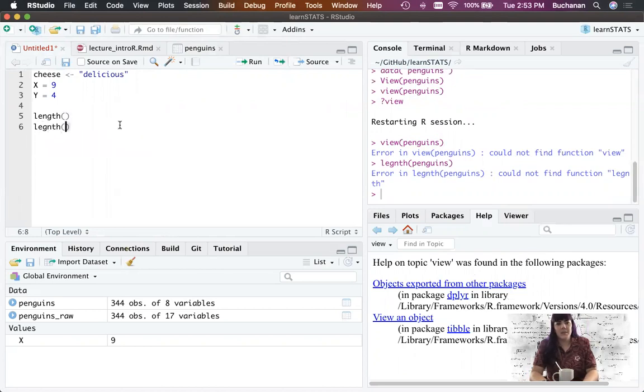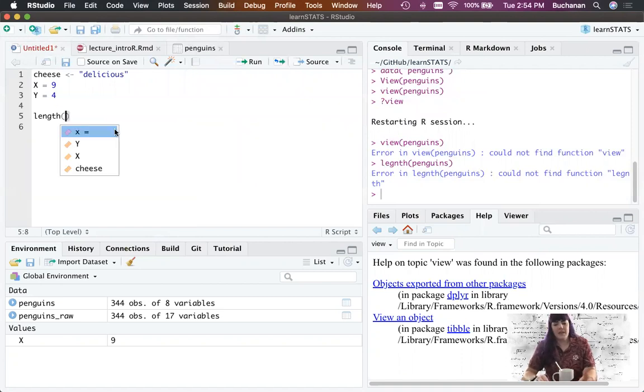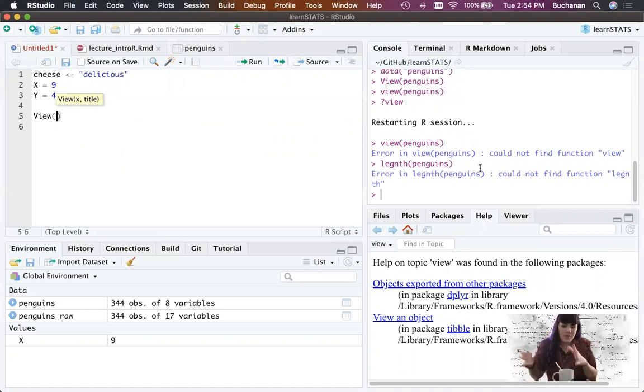That might just be in Markdown. Okay, or if it doesn't have tab as an option. Okay, so in regular length here, if I hit tab, I can see the function name here, or inside the parentheses, I can see its arguments. So if you hit tab and you don't see anything, I hit tab and it made it regular view. Okay, so view is one of the weird ones.